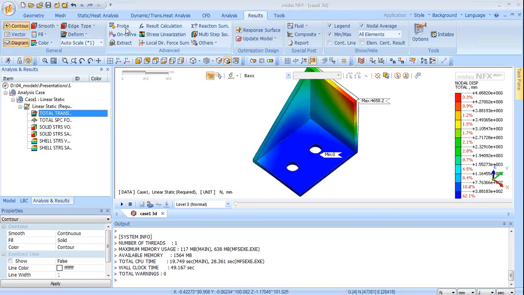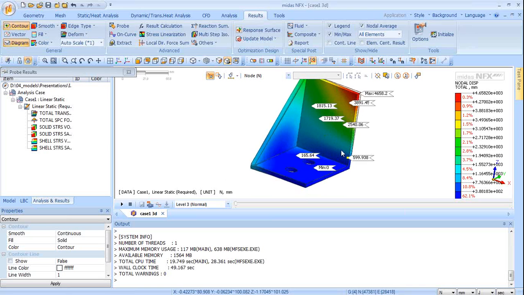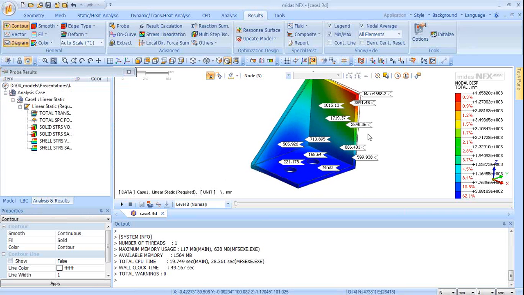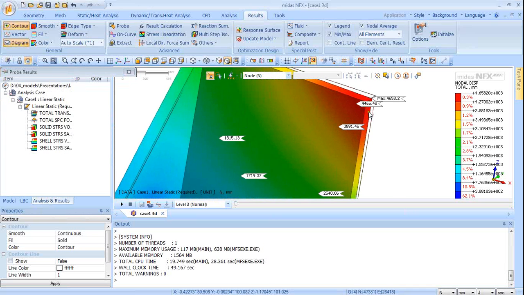And we can use the probe tool to view the results on each node, on individual nodes. So it's a very convenient tool to view node results, especially in the critical zones.